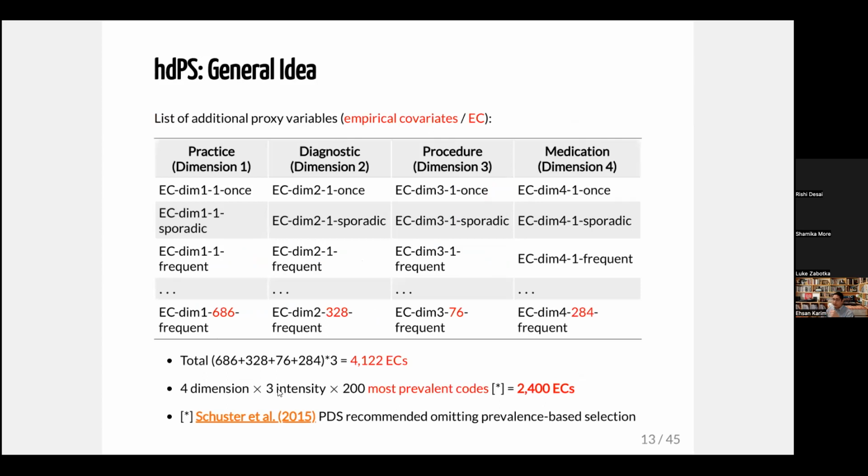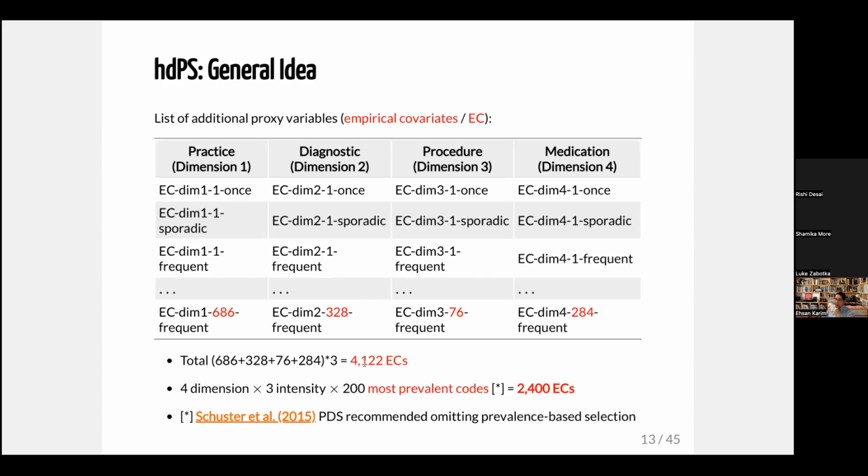So to show you what it looks like in the analysis stage, you can basically see we had 4 data dimensions. So for example, this is the general practice data dimension, this is the diagnostic, this is the procedure and medication dimensions, and each of these dimensions was associated with many columns, and for each of these columns we were having 3 binary variables. And I will talk about a bit later why we are converting these to binary variables. But the general idea from here is that from all of these columns, we are essentially getting more than 4,000 covariates. And we basically call these covariates empirical covariates to distinguish them from the investigator-specified covariates, right? So this empirical covariate is an important terminology that I will be using throughout this presentation.